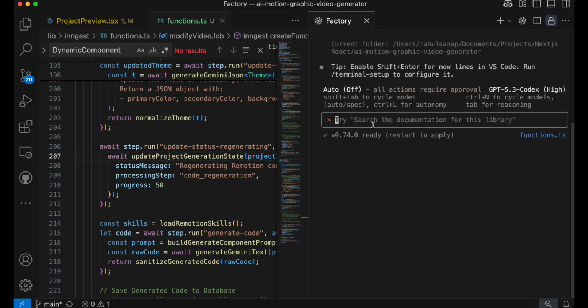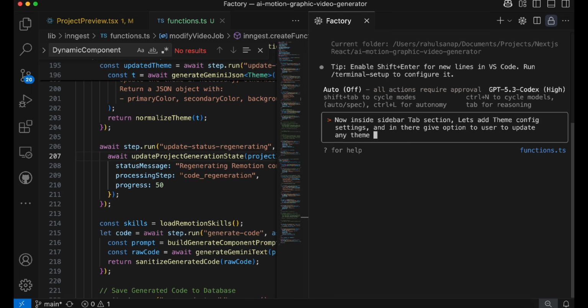Now here we can say, inside the sidebar tab section, let's add theme config setting, and in there give the user an option to update any theme which we generated for our composition code.